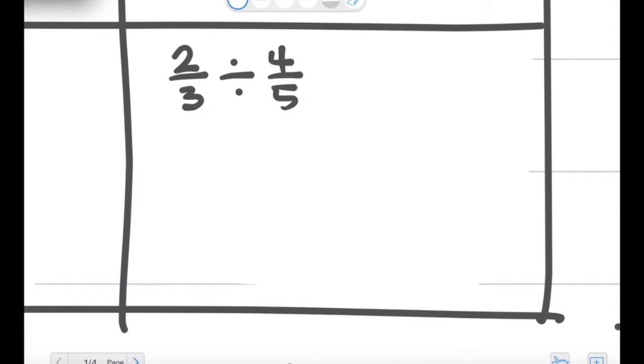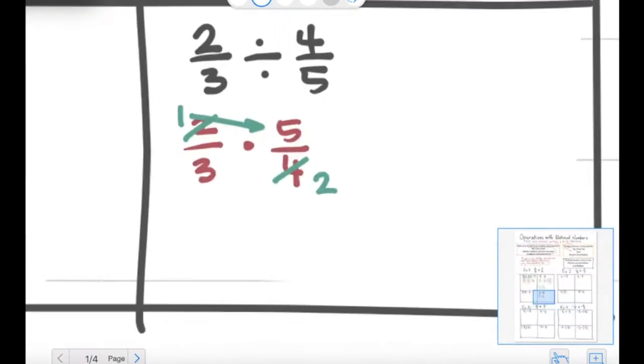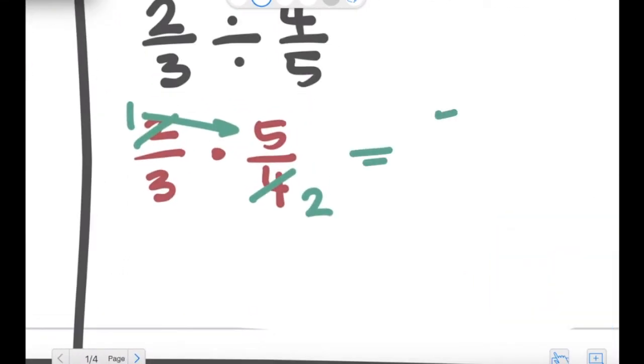So instead of 2/3 divided by 4/5, you would get the same answer if you did 2/3 times 5 over 4. Now, this is a case in which we can diagonally simplify, because look at 2 and 4. They both have a 2 in common, so we can divide 2 by 2 and change that to a 1, and 4 by 2 and change it to a 2. Now we're multiplying fractions, so no big problem. Top times top, so 1 times 5 is 5, over bottom times bottom, so 2 times 3 is 6.